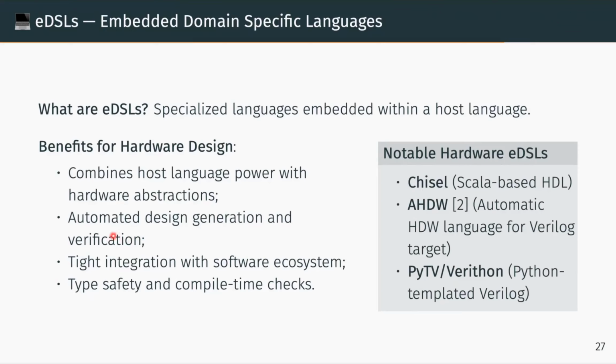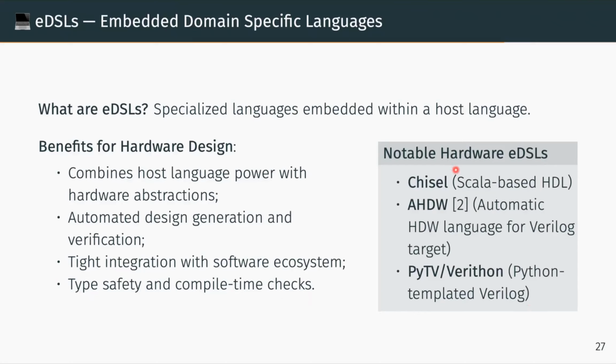And so we hope to achieve automated design generation and verification, as well as tight integration with the software ecosystem. So we can write testbenches in Python instead of Verilog. That will save a lot of energy. And sometimes there's also type safety and compile-time checks. So this is totally changing the hardware design scene.